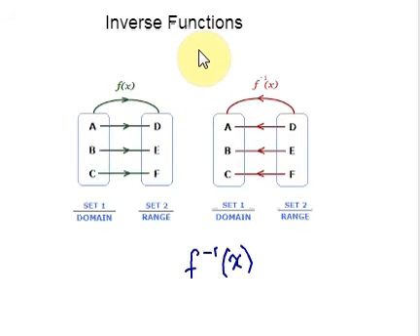The inverse of a function f is denoted by f inverse, this symbol, and it is pronounced as f inverse. Although it looks like you're raising the function to the negative 1 power, am I right? But actually it is not. And the inverse of a function does not mean the reciprocal of a function. If you are a new learner about this topic, there are chances for you to get confused with this notation. So please be clear that the inverse function is denoted by f with an exponent negative 1. Actually, this is not an exponent. It should be pronounced as f inverse. Hope you're clear with the notation?